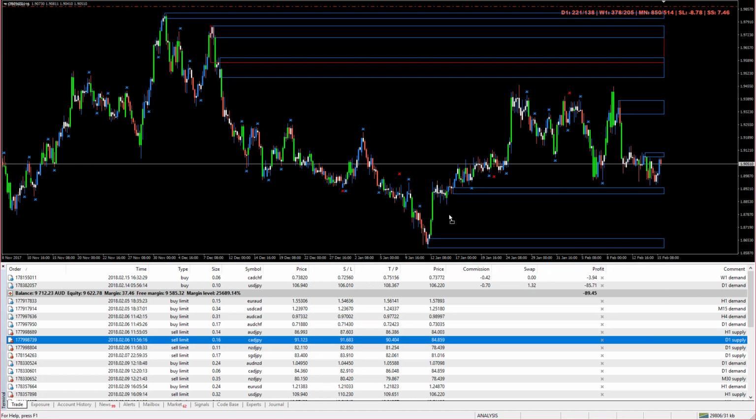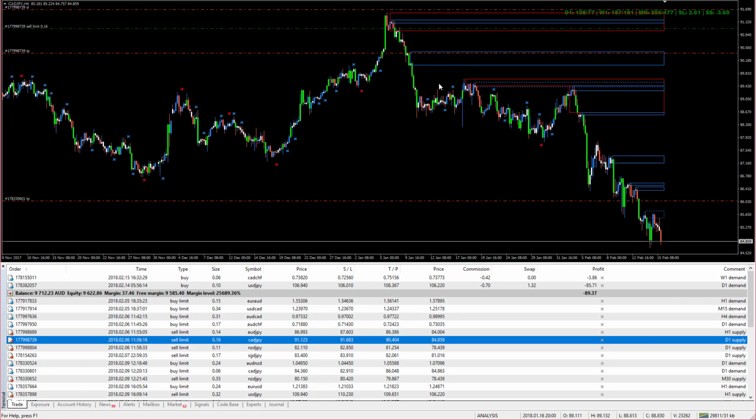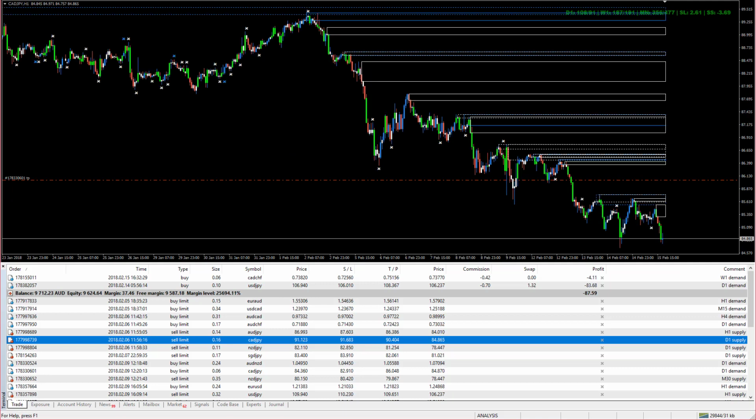Let's have a look at some more of these. You have this. The price came down. We pull back to here. Pull back to it again. So if price comes back here, we want to be looking up here if we want to be selling. What about here on this time frame?